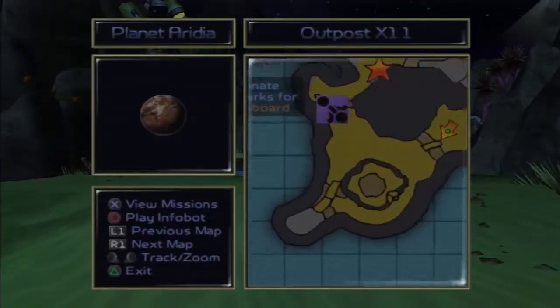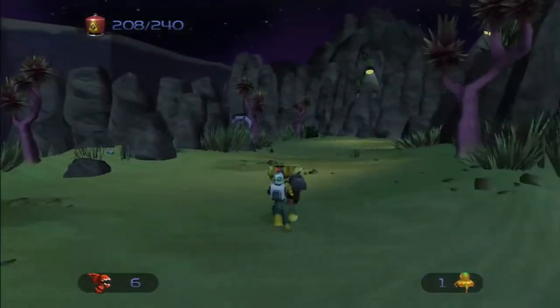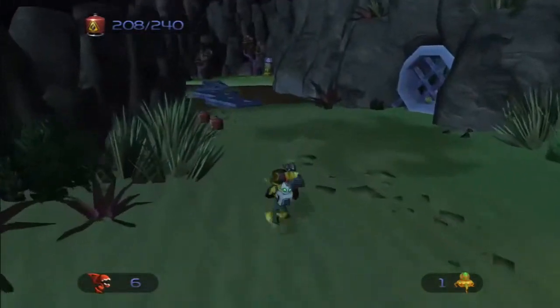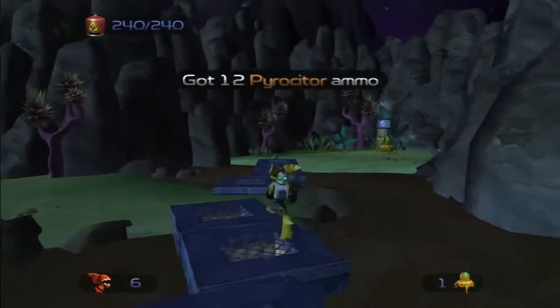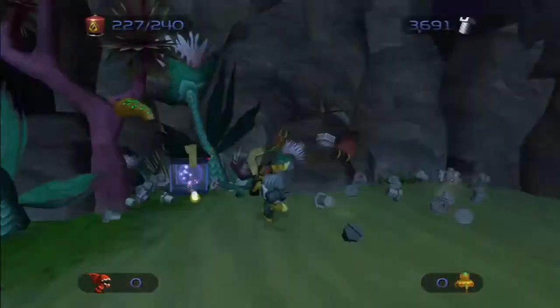Right, so there are just 6 sand sharks left. We can determine that they're down here, because it's the only part that we haven't explored. Let's make our way there at our earliest convenience. Let's get down there. Yep. Here it is. They're all dead.